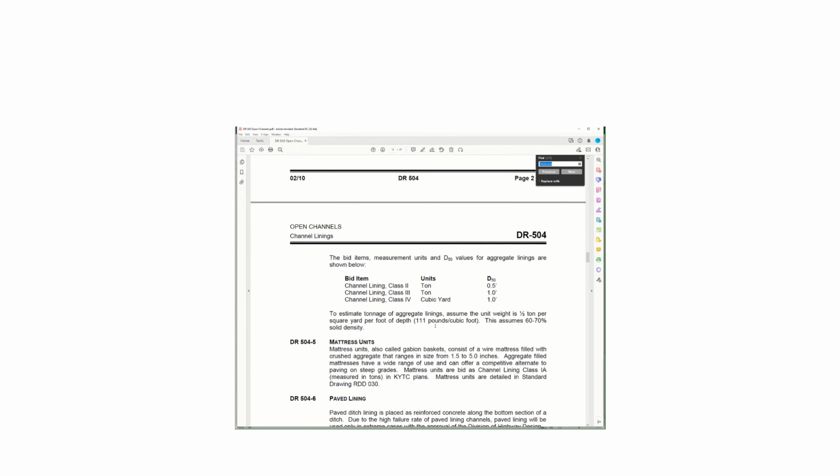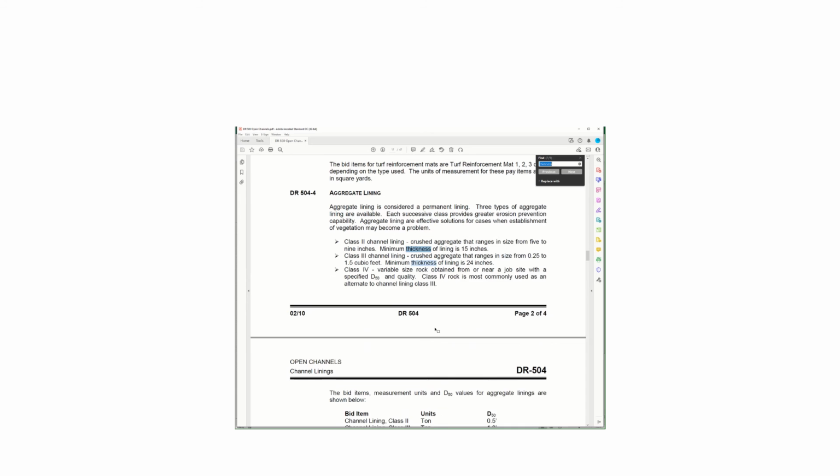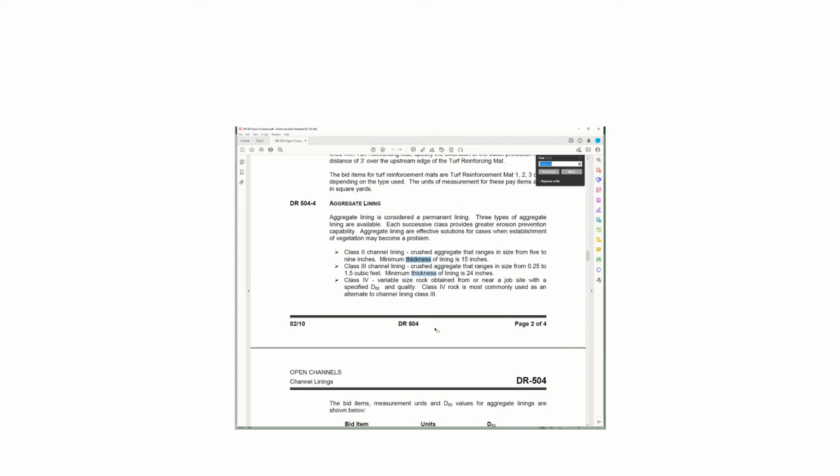And if we actually look at the drainage manual in chapter 504-4, it agrees with that as well. And it also talks about class 4, which is usually obtained from the job site. Usually it's an alternate to class 3, and we go ahead and use 24 inches for that one as well.